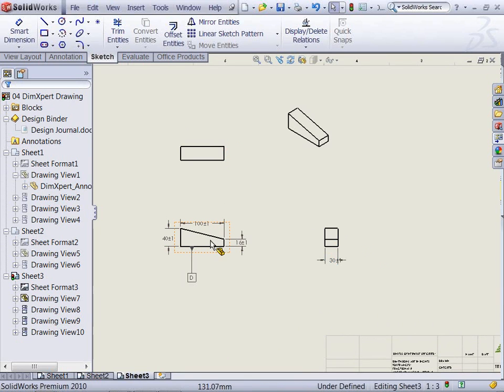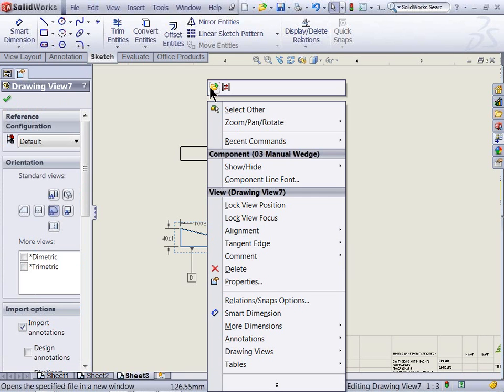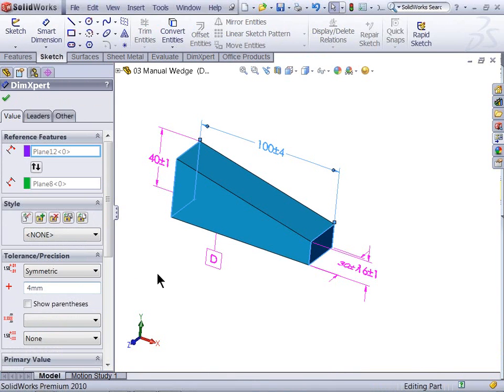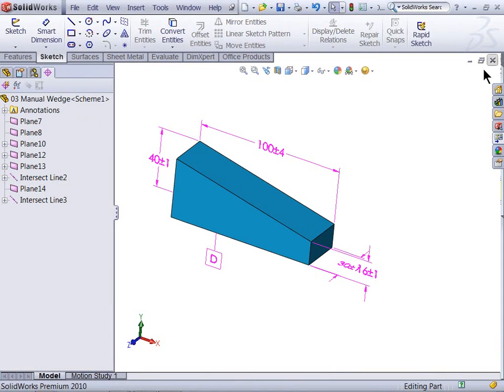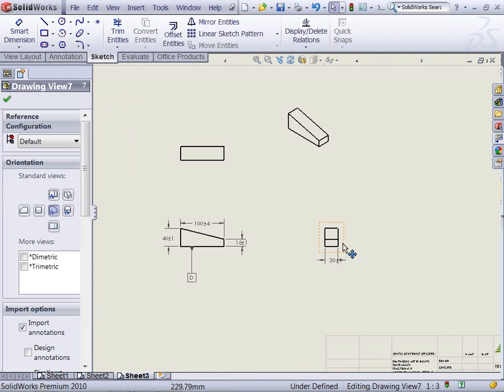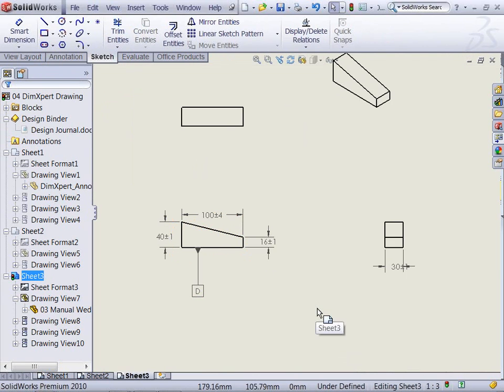To modify any one of these, you just open the part, find the dimension you're interested in changing, and then specify the new tolerance. And then when you go back to the drawing, of course it updates over here.